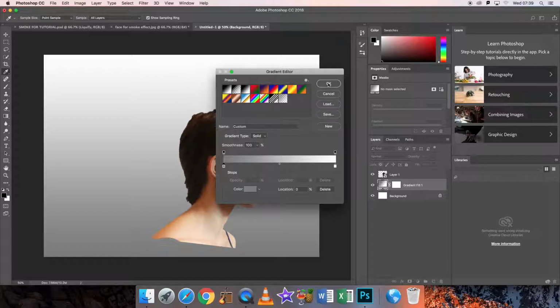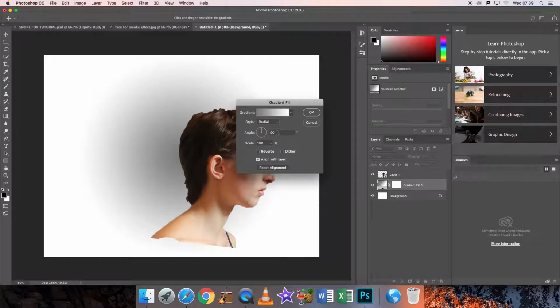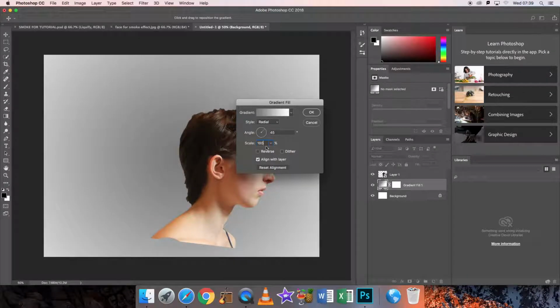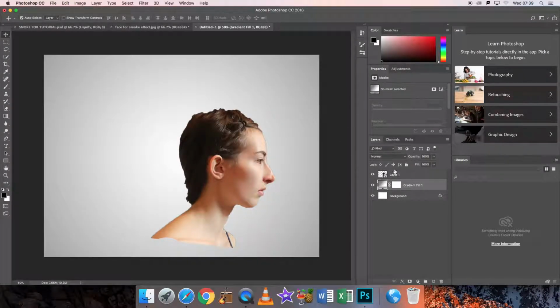And then OK this box, and then on the next box, change linear to radial, change angle to 45, change scale to 180, and click reverse, and then OK. And we're ready with that gradient fill then.